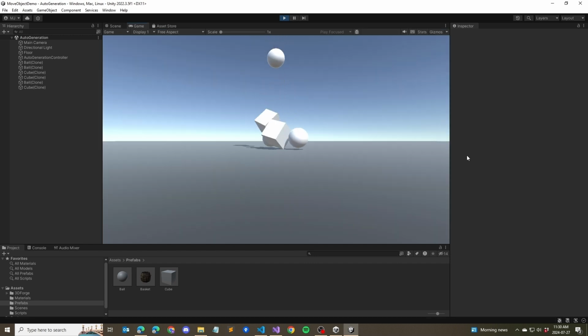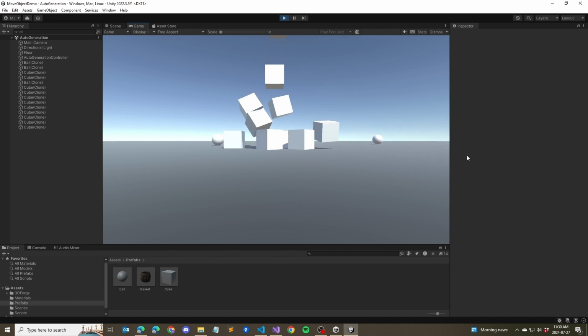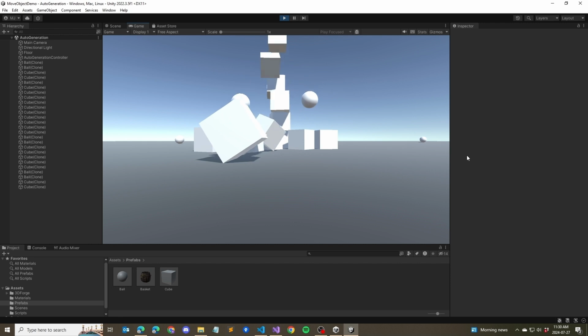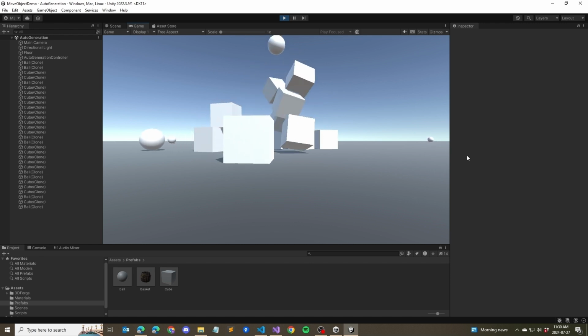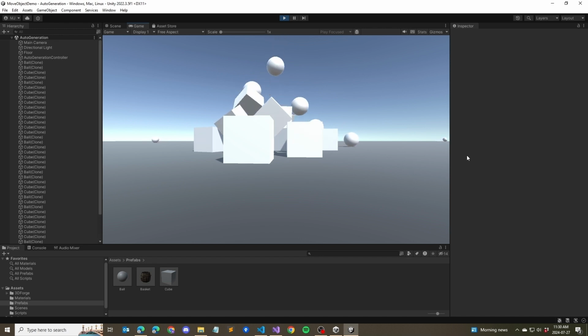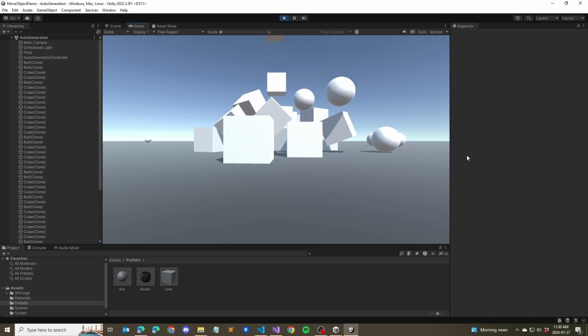That's a little bit more like we were expecting. And you can see now these are randomizing which one we're getting. Oh, we're getting a stack and then it'll fall over. All right, cool. So, I mean, this is fun. We're auto-generating objects. This is absolutely the basis and the basics for what you need to start on auto-generation. But obviously, this isn't helpful unless you're looking to make a mountain of mess here.